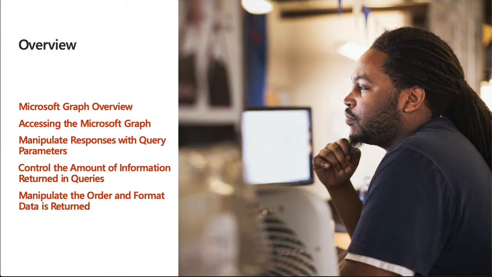We're going to first start with an overview of the Microsoft Graph and then understand how to access Microsoft Graph. We'll then move on to talk about manipulating responses with query parameters, controlling the amount of information returned in queries, and manipulating the order and the format the data is returned.